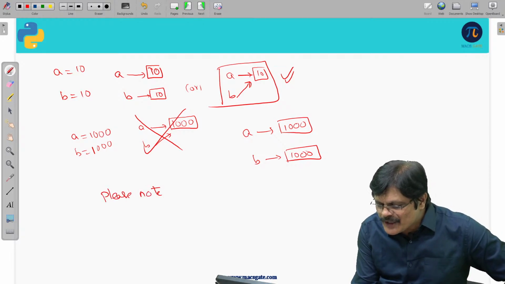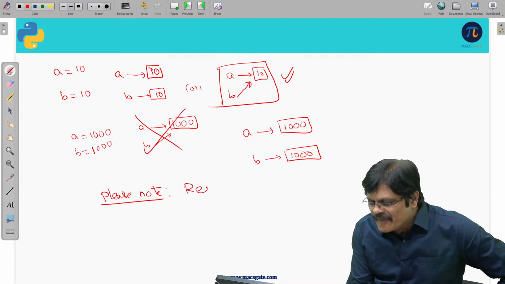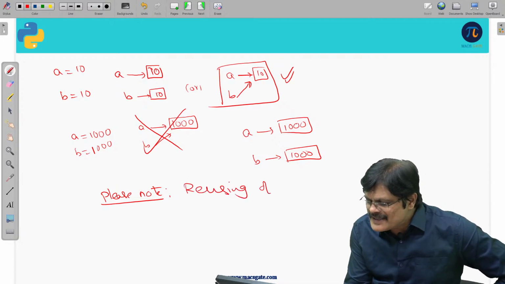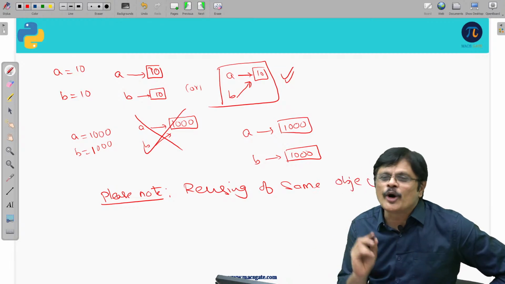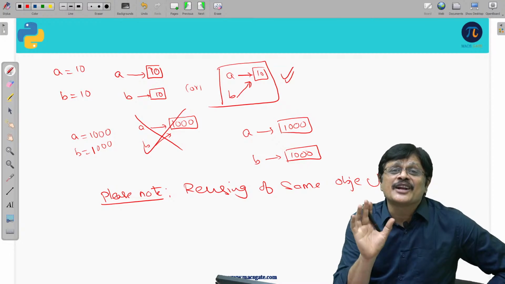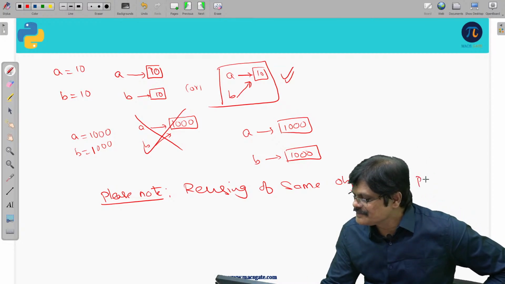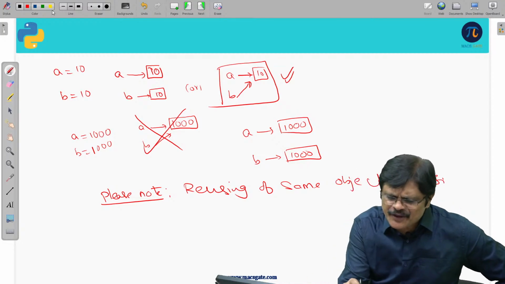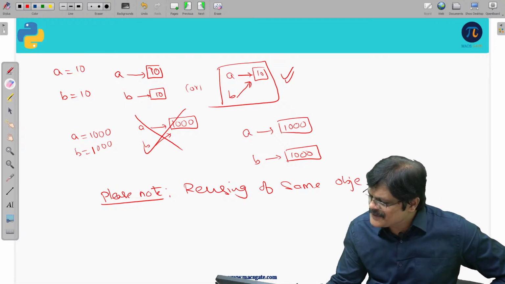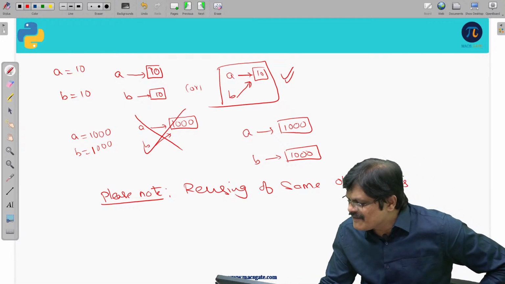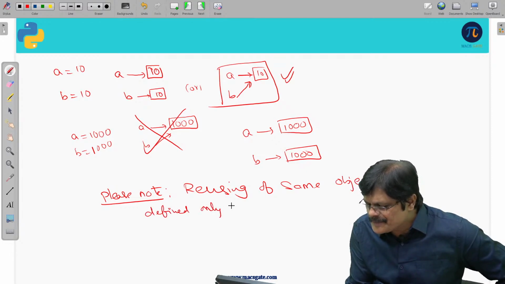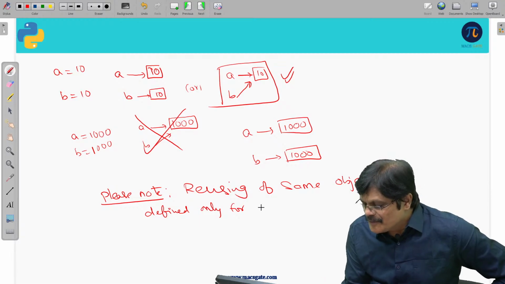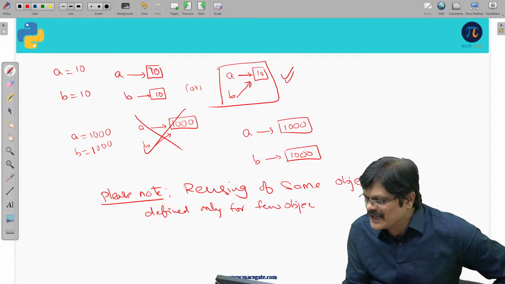Please note this point. Here we call it reusing of the same object. It is possible only for certain objects, or is defined only for a few objects, not for everyone.